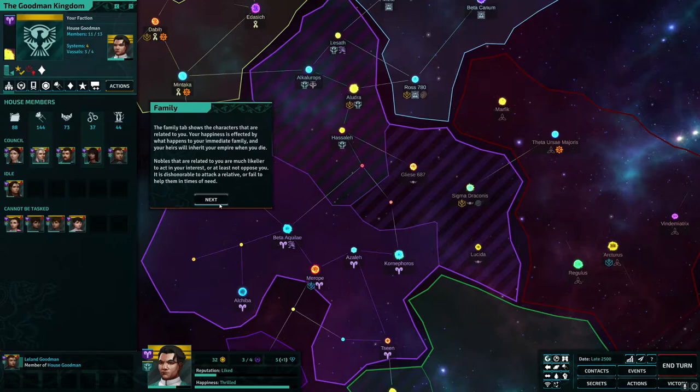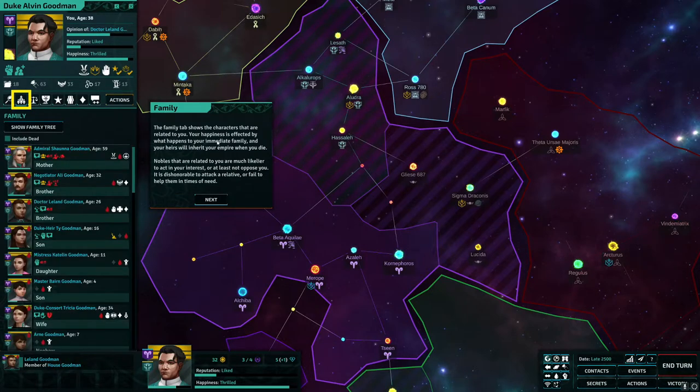That's pretty good. Alright. The family tab shows the characters that are related to you. Your happiness is affected by what happens to your immediate family, and your heirs will inherit your empire when you die. Nobles that are related to you are much likelier to act in your interest, or at least not oppose you.